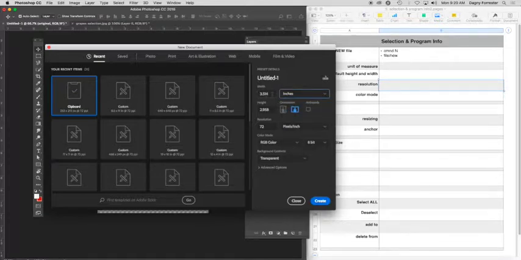So we don't want to create really small files. If you open a photo when we're editing and that photo happens to be a small file, that's one thing. But when we are creating new files to do a project, we will almost always do at least 10 by 10, 8.5 by 11, or 11 by 17. So where it says unit of measure, inches, and let's have a default height and width. So it could be, let's just say 8.5 by 11, since that's a standard sheet of paper if we were to print.